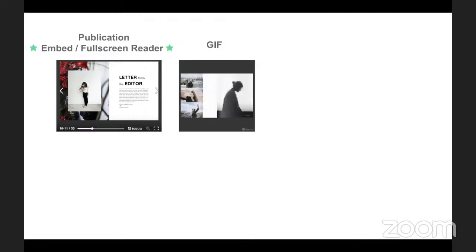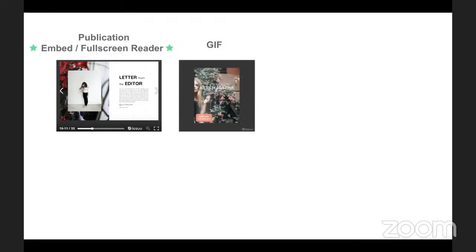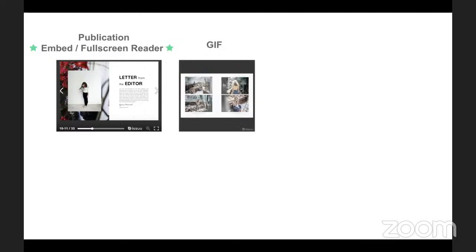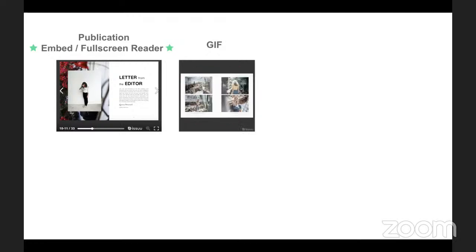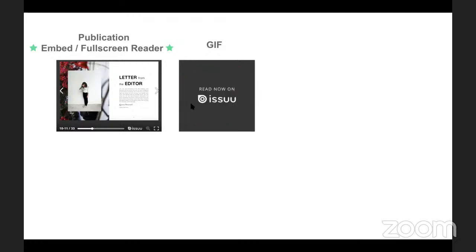You had the PDF or the publication ready, you uploaded it on Issuu, and that's how you got the link to the document page, or a full screen reader link if you are on paid plans, or you were also able to embed that reader on your own website.